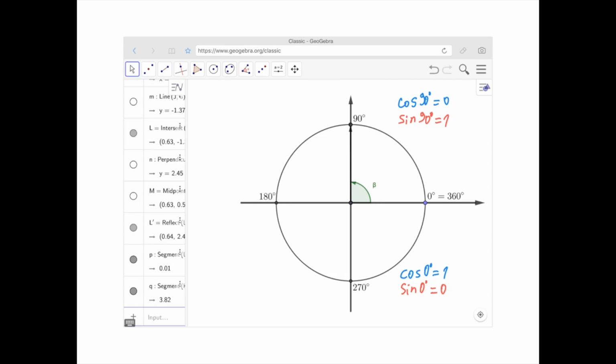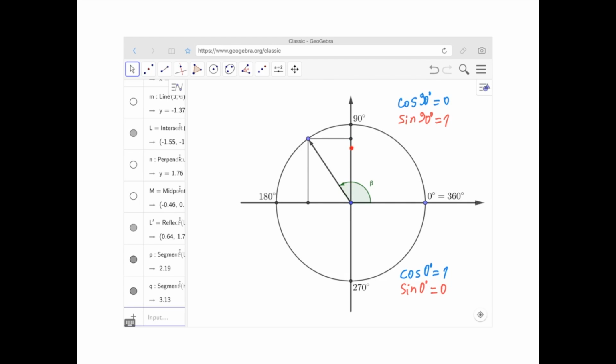Now let's see what happens, for example, when beta becomes larger than 90 degrees. Well, let's move the point a little bit and see where the sine and cosine lie. Well, the sine is this vertical component here, which is on the positive side of the y-axis, so the sine is positive. But the cosine now lies on the negative side of the x-axis, and so the cosine of this angle beta is negative, which means that for angles between 90 and 180 degrees, their sine is positive because it lies on this side and not on this side, and their cosine is negative because it lies on the negative side, not on the positive side.